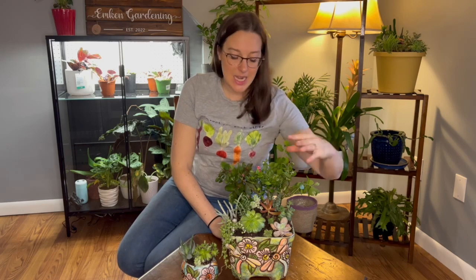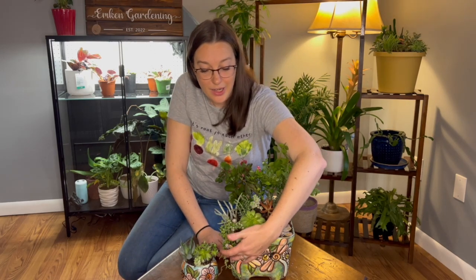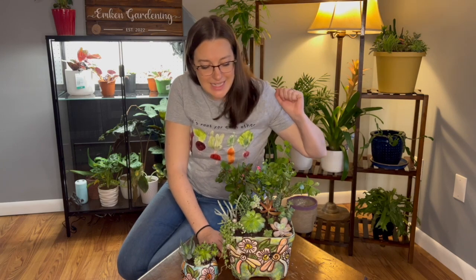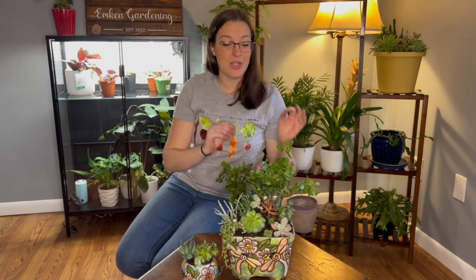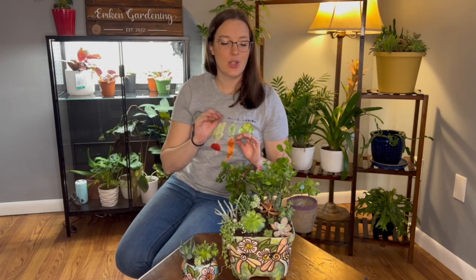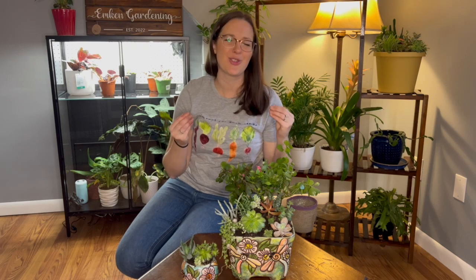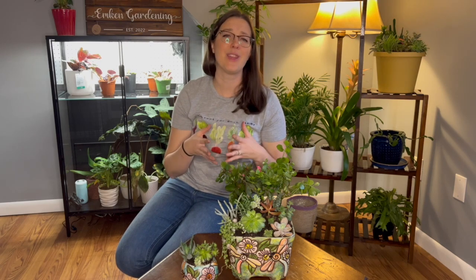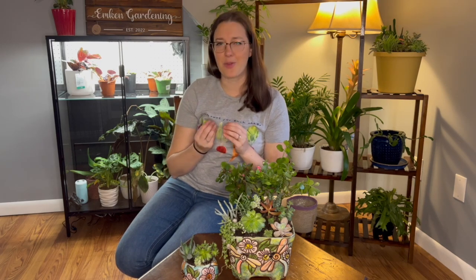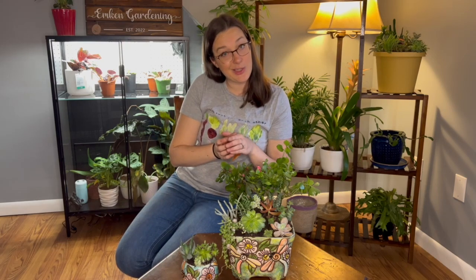And then we have a ton of sedums, some echeverias, our string of pearls right here, finally getting a home. Love it. Lots of different textures and heights. We still wanted to do tallest to shortest, so we were able to accomplish that. But the wonderful thing about succulents is the color differentiation, texture differentiation. Succulents are so unique in how they grow. Some are stacked, some are round. They're just so interesting in little tiny packages.